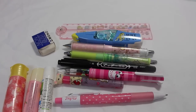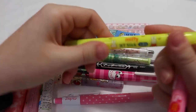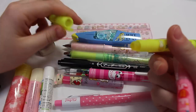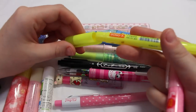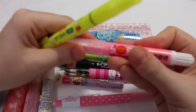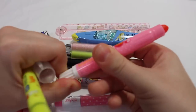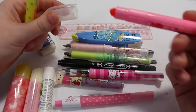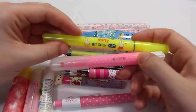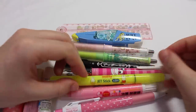And then I have these two highlighters which are from Korea, but they're like crayons — crayon highlighters. My friend showed me these and they're so cool. You just twist the end to make it bigger or smaller. I got so many colours when I went to Korea — like all the colours. This one is Miffy, and this one is one my friend gave me because it's pink.